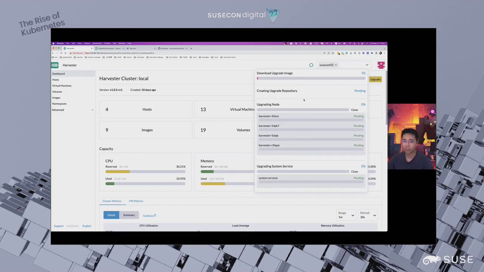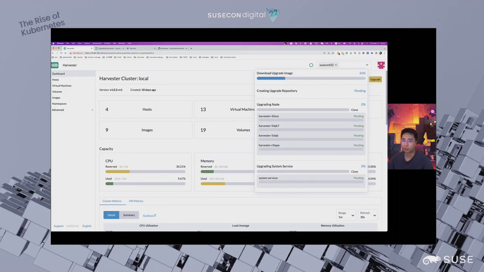So the first thing it does is try to pull all the images from the remote server. And once that is complete, for each node, it will preload those images accordingly. And then it will start to upgrade the Harvester system components or services, for example Harvester itself, and also Longhorn, Kubernetes, and all the related subcomponents we have used for Harvester.